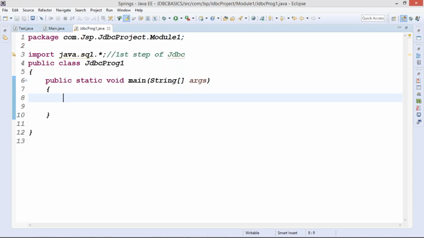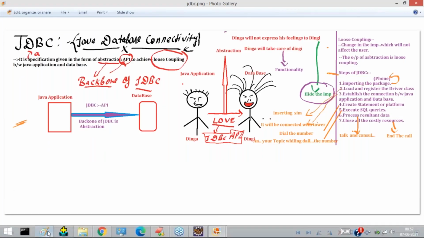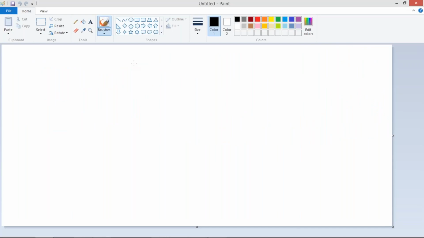If you remember, we have to load and register the driver class. So let us proceed and load the driver class.